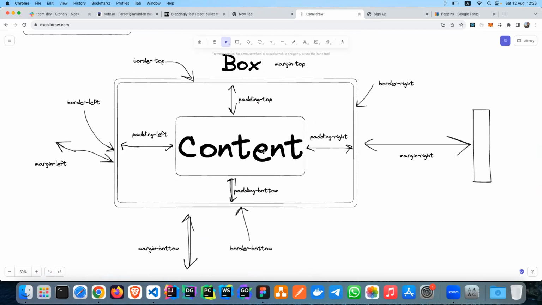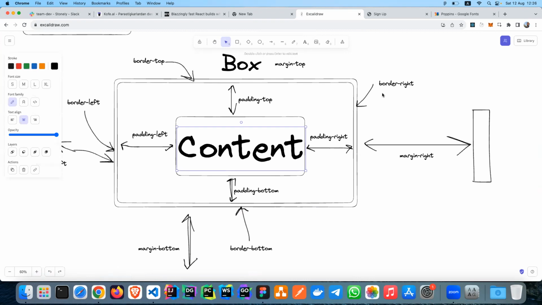For example, let's say I have my element's content, which is 400 pixels, and I have padding of 50 pixels from here and 50 pixels from here. What is the total width of this element? It is 400 pixels plus 50 pixels plus 50 pixels. So the total is 500 pixels, right?